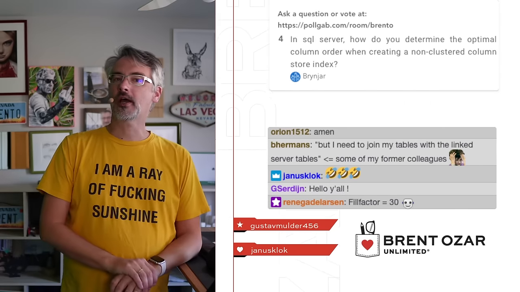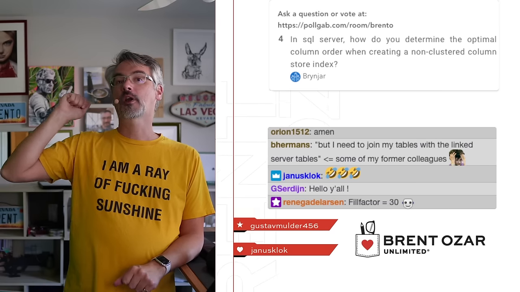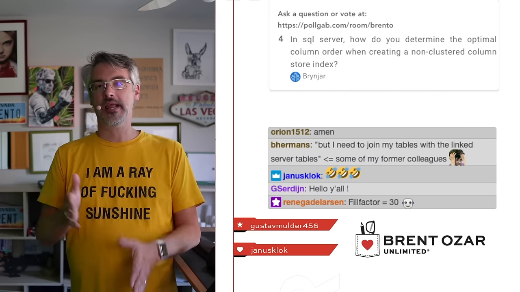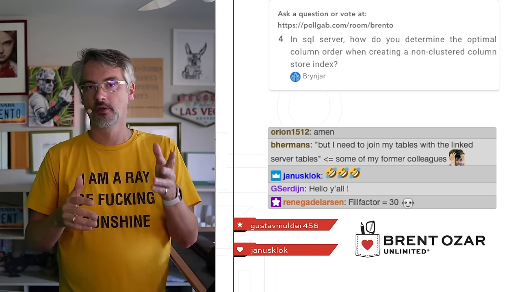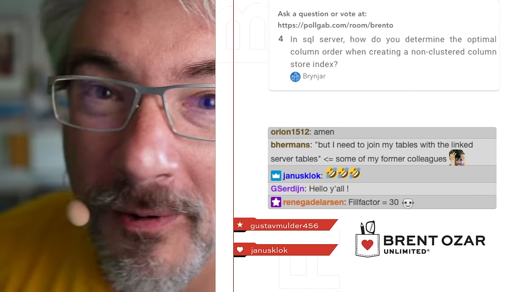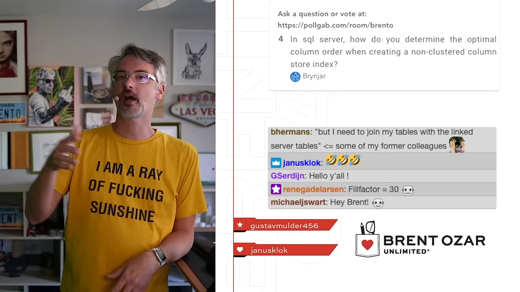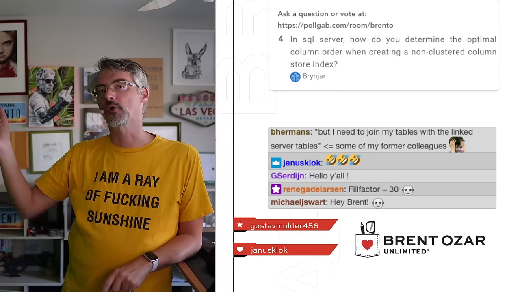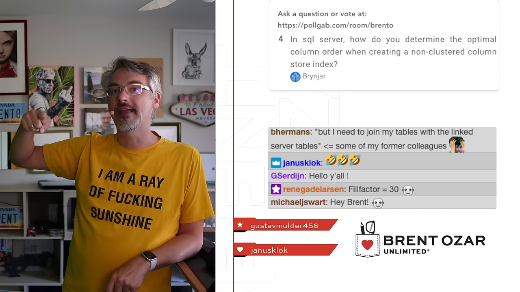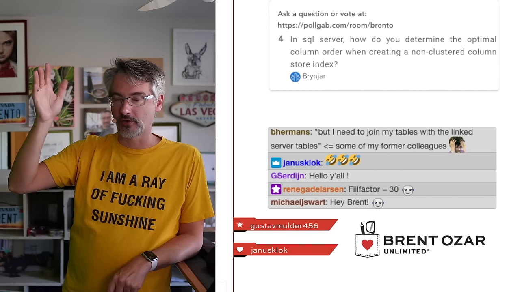Next up, Brinjar says, how do you determine the optimal column order when creating a non-clustered column store index? For column store, it doesn't matter. For column store, every column is stored. Isn't that neat how it works in the name? Column store. God, they got smart with that name. Column store indexes. Every column is stored independently, so it doesn't matter which column order you pick. Now, it does matter a lot which columns go in there, and I talk about that in my Fundamentals of Column Store class, but in terms of column order, it does not matter at all.